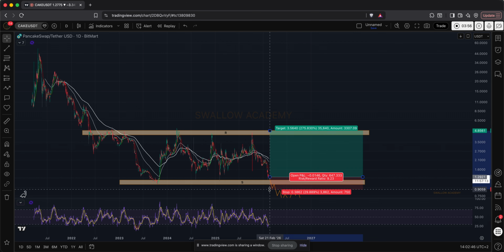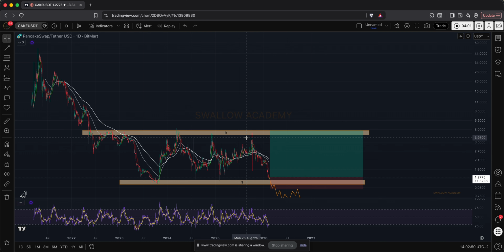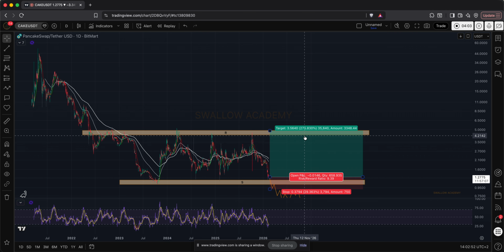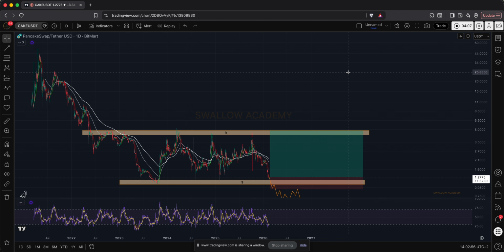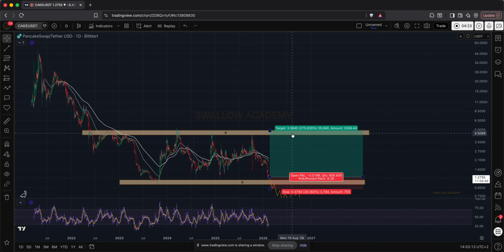The risk reward ratio in this case is more than good, and if we check just the overall picture on the daily time frame, I'm not sure who would say that the PancakeSwap coin should tank more to the lower zones. Let's be real, people still use it on a daily basis, the Cake coin and the platform itself, so the most logical thing would be to move to the upper zone. So the risk reward ratio in this case is basically 1 to 10.